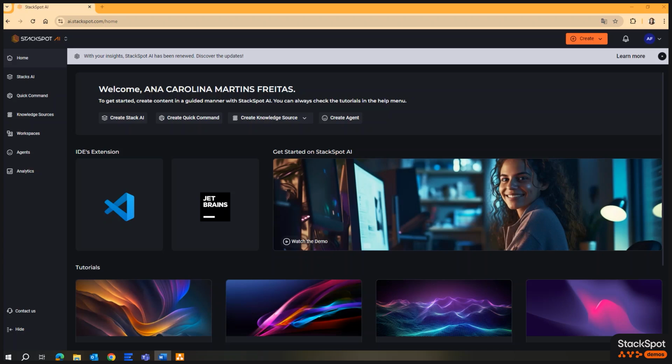So let's go. As you have seen in previous demonstrations, we can access StackSpot AI through a plugin in the main IDEs. But for today, I will be working in the StackSpot AI portal. So let's imagine that we just completed an inception for a vehicle financing product. I have the vision of my product and the sequenced functionalities.